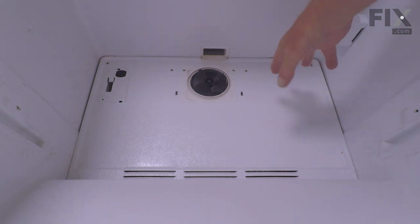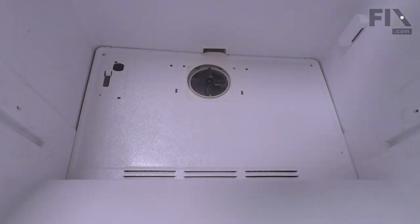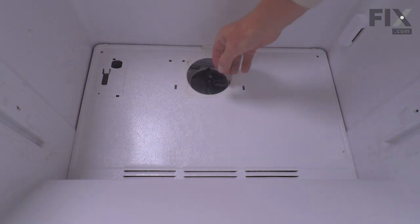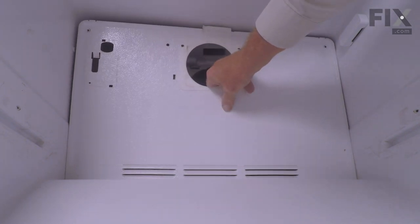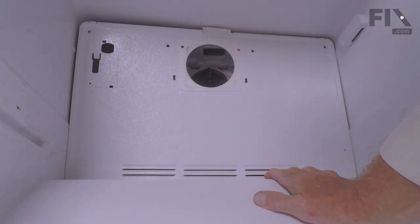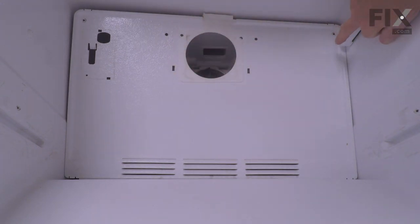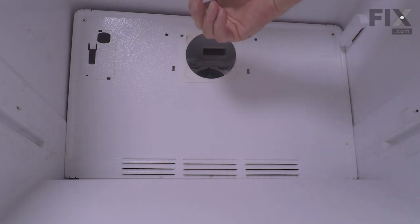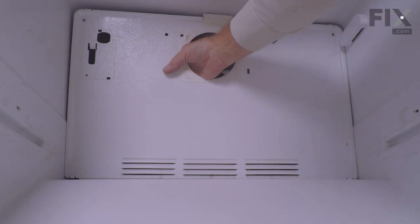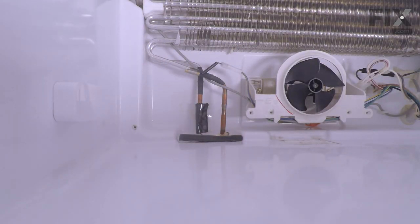Now next we'll need to grasp that evaporator cover and pull it towards us at the top. Just tilt it back. Once you have it pulled back far enough, we'll try to lift it up to disengage the lip at the bottom. And because we have a sensor mounted on the right-hand side of that freezer wall, we'll want to tilt that evaporator cover to the left. Now, as we remove that evaporator cover, we now have access to the fan motor.